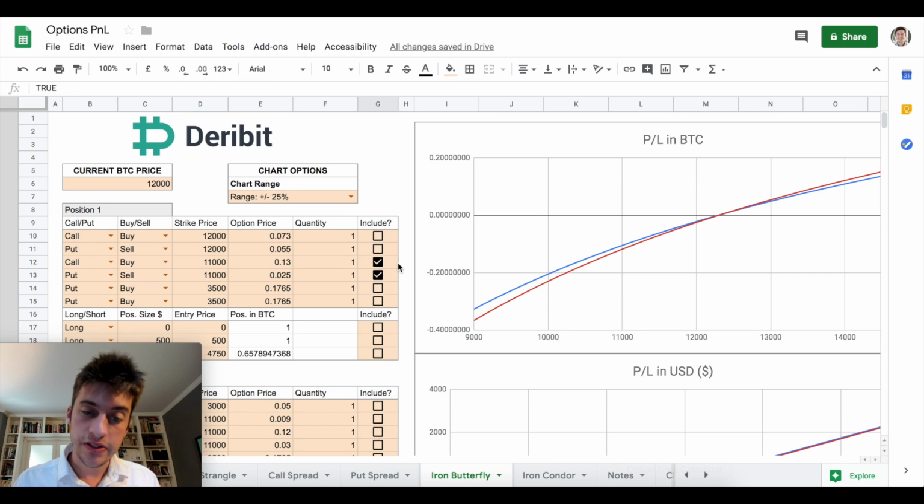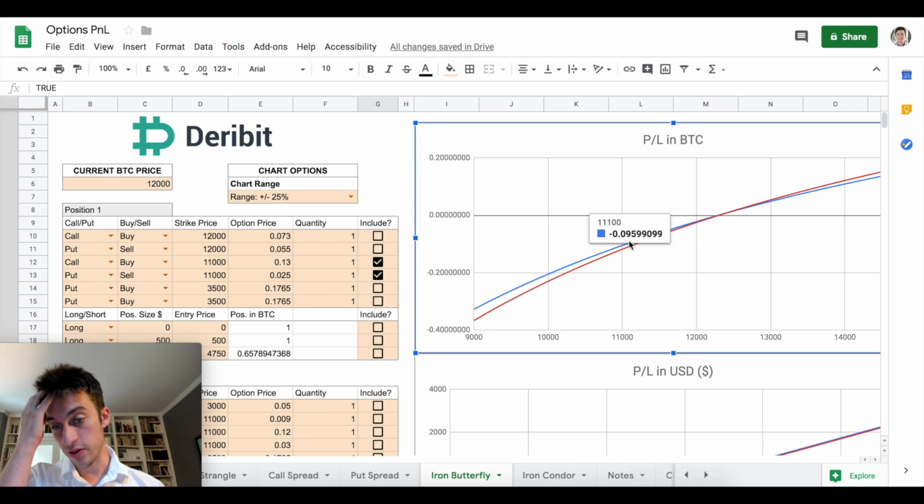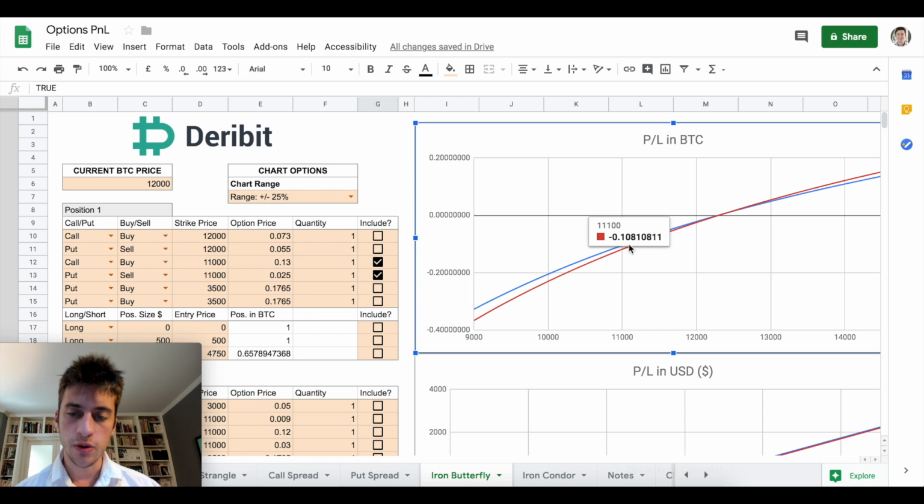Red line is the trade in Bitcoin, and blue line is the trade with a synthetic long. You can notice that immediately your losses for the synthetic long are smaller than they would be if you're taking a futures position. You would be losing 0.095 if price goes down to 11,100 with a synthetic long. You would lose 0.108 with a futures trade. However, when price goes higher to something like 14.1, you're going to make more on your futures trade than you would on your synthetic long.